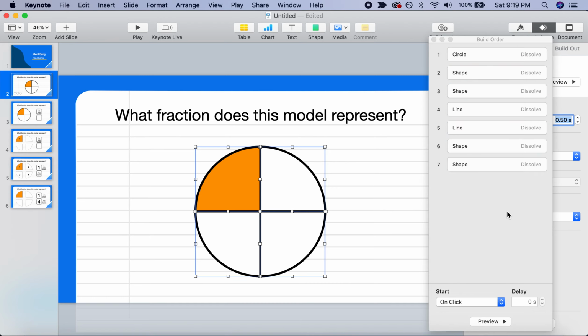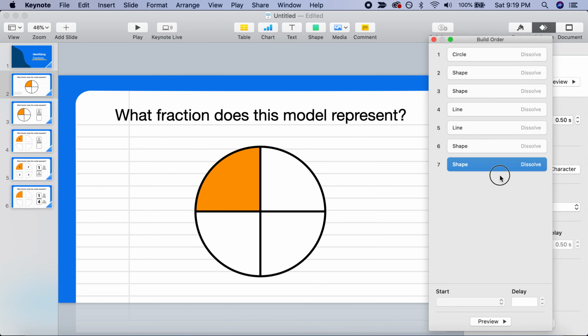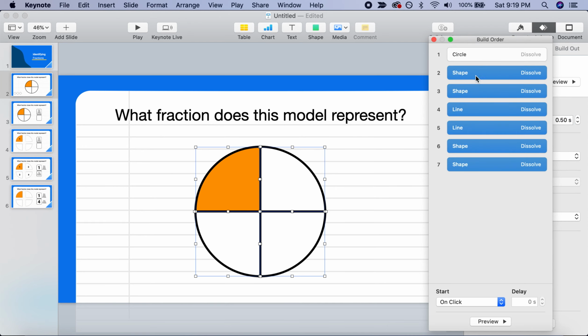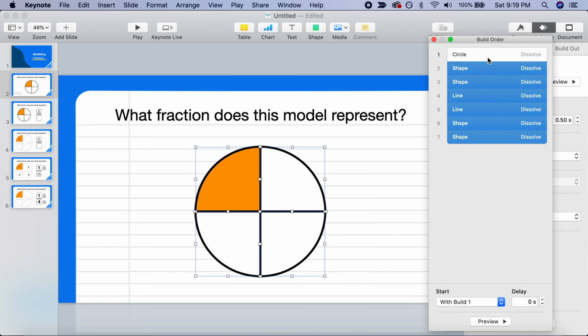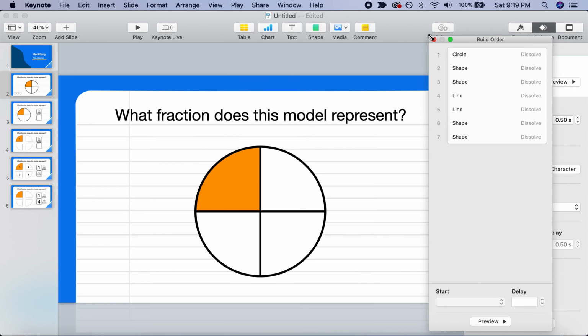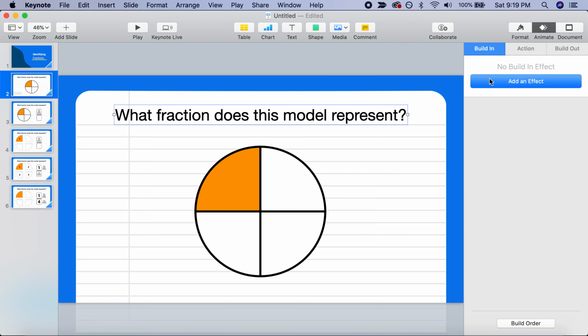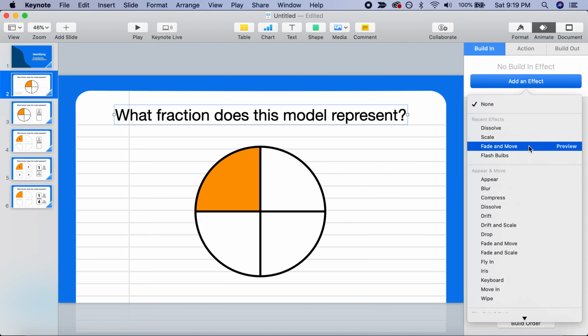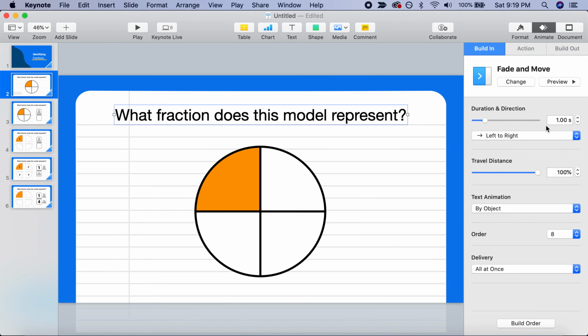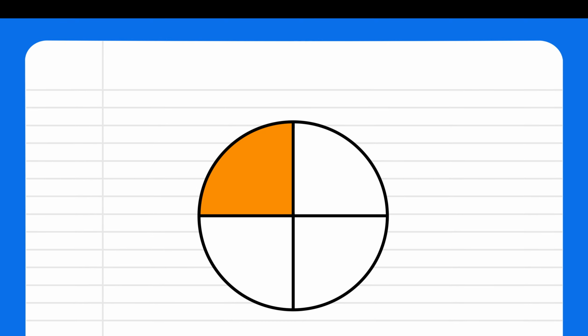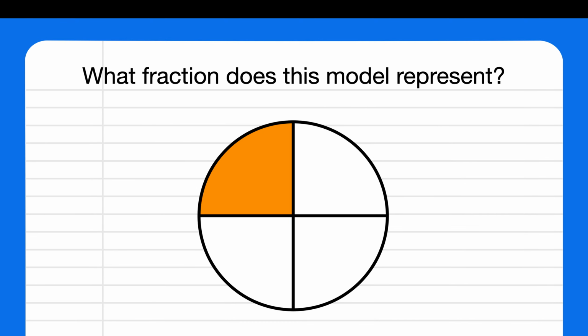So under build order, let's make all of this appear at the same time. So we'll take everything and connect it with that first build. So it's all one piece. Now after we draw the circle, we will write in our problem. So let's have this fade and move in, just like that. So now our title slide, paper comes up, we draw our fraction, and then we write our problem.